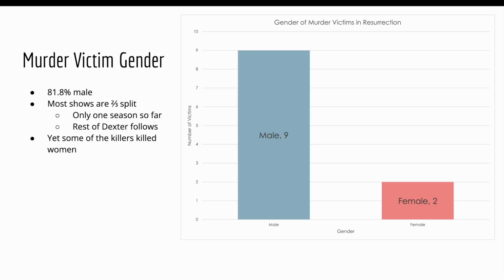But also I thought this was interesting considering some of the killers did kill women, so both Al and Lowell killed women. Lowell had no victims on screen, Al had one, but then Gareth and Gareth 2 seemed to kill both men and women, if I'm recalling correctly, and Mia just killed men. Dexter just kills whoever's a criminal, which has been mostly men, so I'm not surprised that this season had more men die. I'm just surprised that it's this many more men.